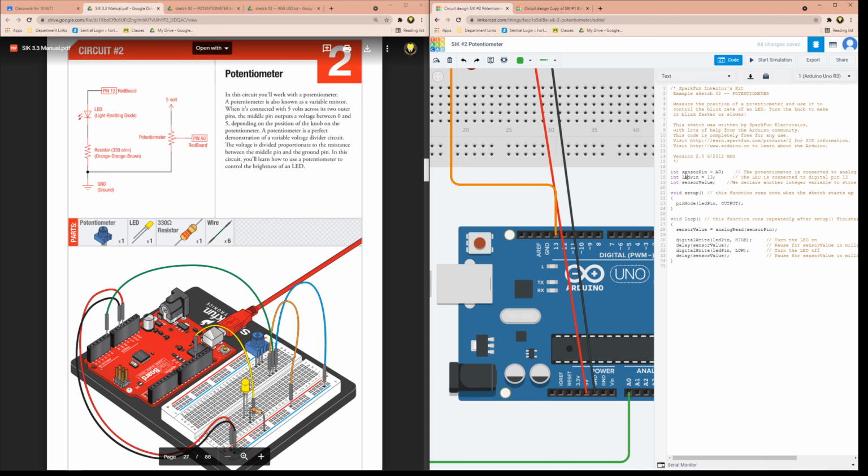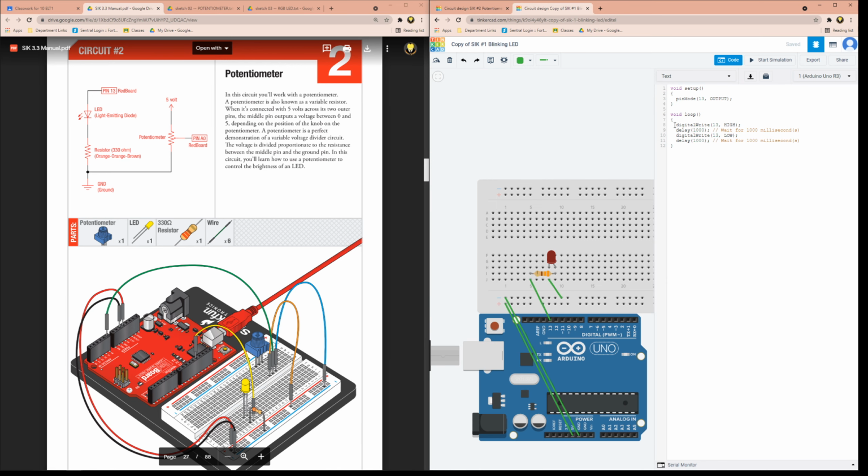And so whenever we want to light up pin 13, we don't have to write pin 13 anymore, we can just write LED pin. And sensor value, we are just declaring it as an int. Int stands for integer, so it has to be a whole number. We are going to say int sensor value, which means we are telling our code that our sensor value is going to be an integer.